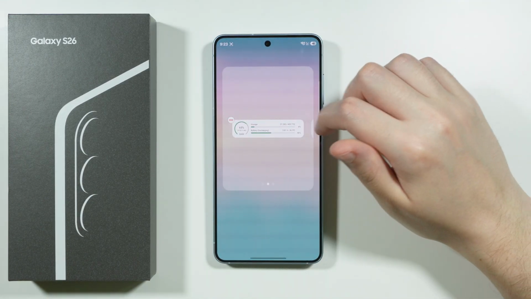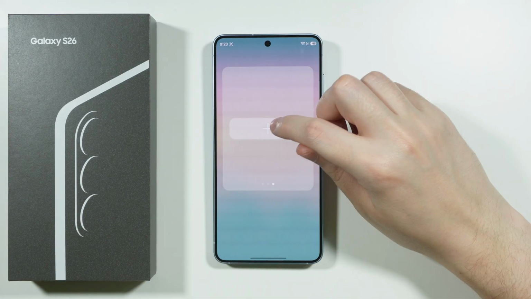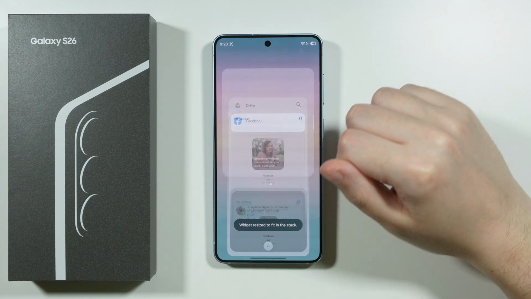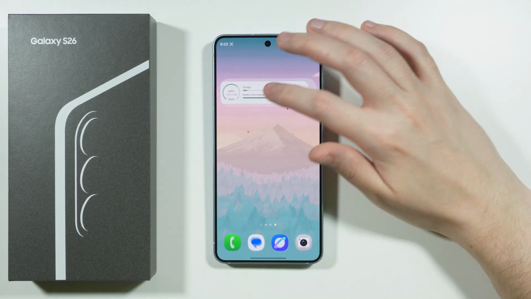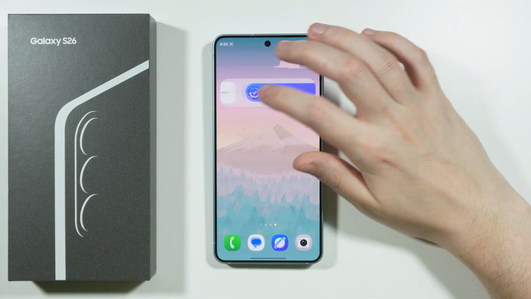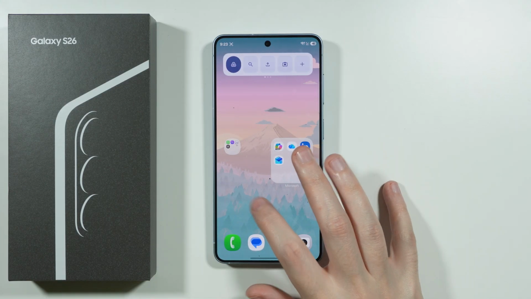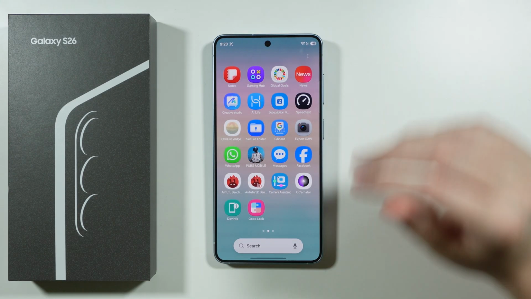And now we can also go to edit stack, and in here you can see all widgets that are placed into the same spot. We can of course add more if we want to. Let's say I'm gonna also choose this one over here. There we go. And now we can swipe between these widgets. So you can definitely save space on the home screen by adding multiple widgets into one place. And that is pretty much it. This should definitely help you organize your home screen and of course the app drawer as well.